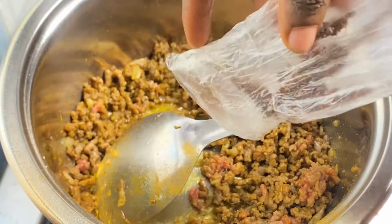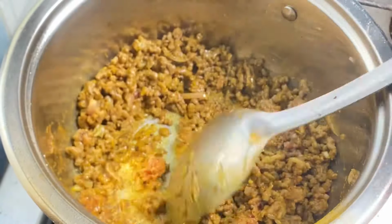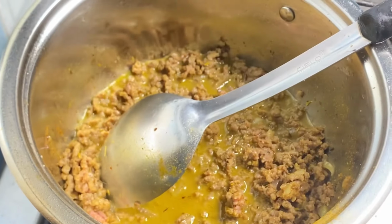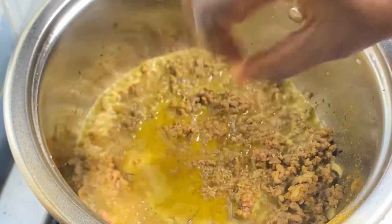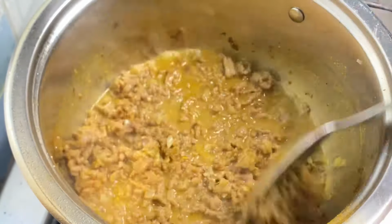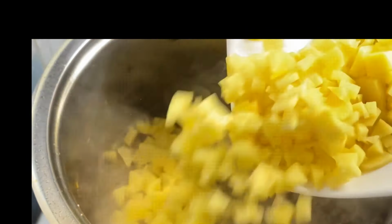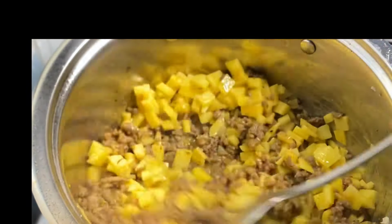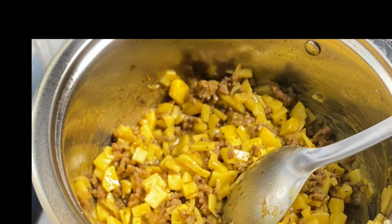Add in any pepper of your choice, red pepper or dry pepper. But right now I have my dry pepper, so I'll be adding my black dry pepper. Go ahead to add some little water. Add your seasoning cube. And you taste. Cover to steam more. Go ahead to add the Irish potatoes. Yes, add more water to enable the Irish and the meat to cook more.